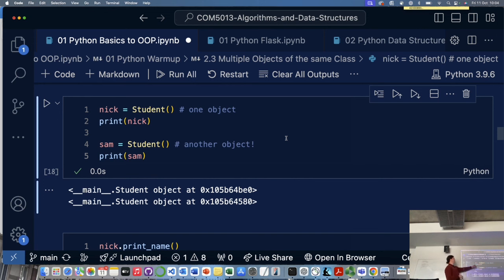We're storing the first one in Nick and another one in Sam, because we've got two objects. Let's print them both out, and you can see, subtly, they are different. They're very similar up until a point, but they're slightly different there. So different addresses, different locations in memory, two objects.